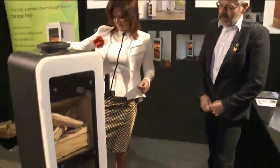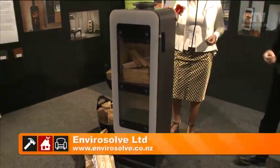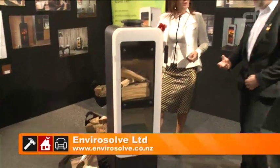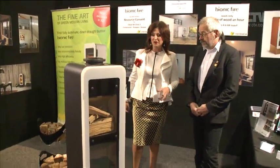How exciting. This piece of furniture, it's not just a fire. No, it's not a fire. It's a piece of art. We call it the fine art of green modern living. It has been designed and manufactured in Denmark, and is the first ultra-low, fully mechanic and automatic downdraft burner. That means you don't have to do a thing. You only light the fire and you shut the door and the fire takes over. It is absolutely phenomenal, isn't it?